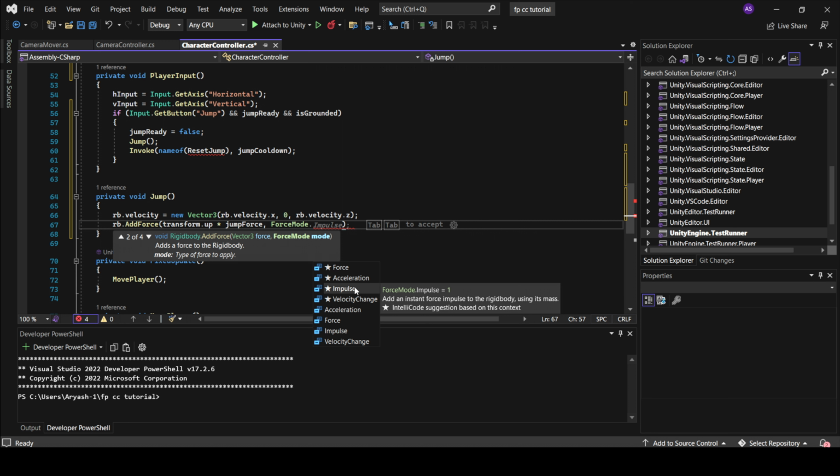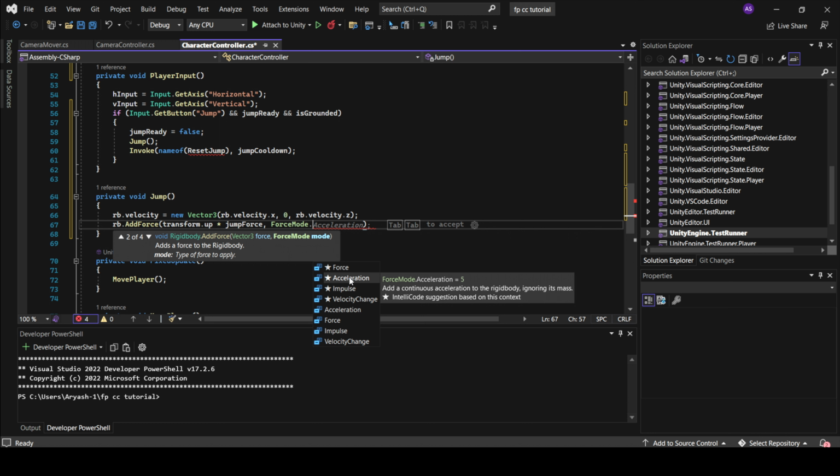If you got this correct, congratulations. The reason is it adds an instant force, which is one time, and it has to be quick because it's a jump. It uses the mass because we've made all these physics, and we wanted to use the mass, because otherwise it would be unrealistic and you could jump like you're really lightweight. So impulse would be correct. Now let's see velocity change. It might seem correct because we're setting the rb.velocity in the last line, and even though it's instant, the problem is it ignores the mass, and that would make us jump really high.